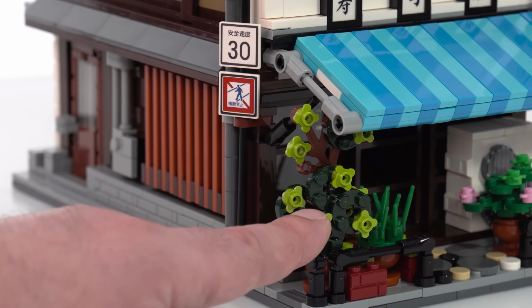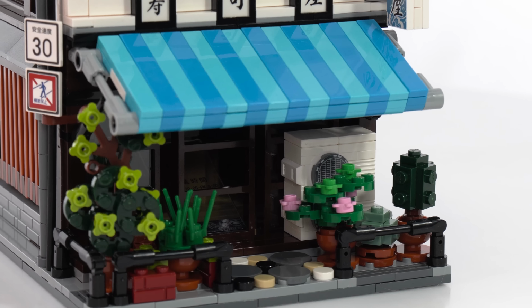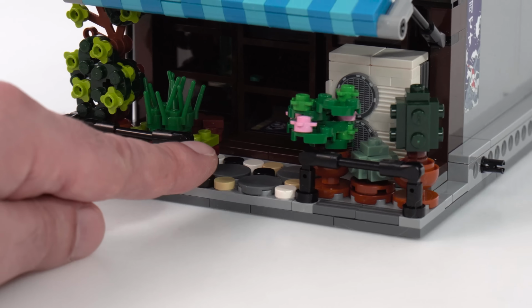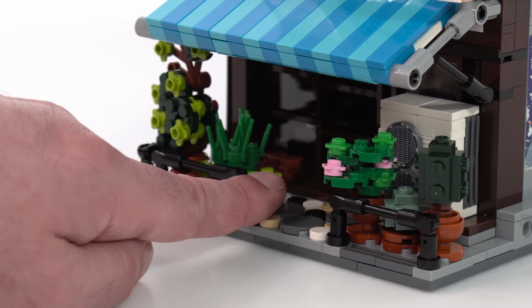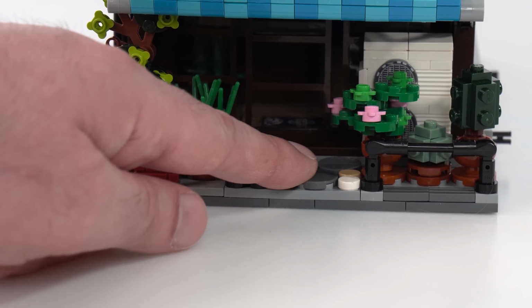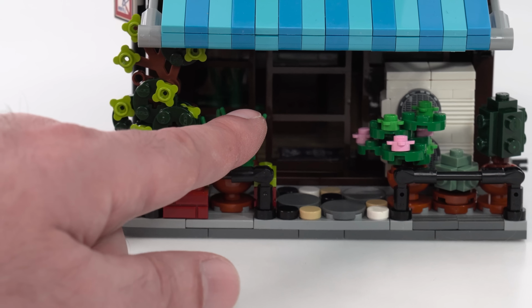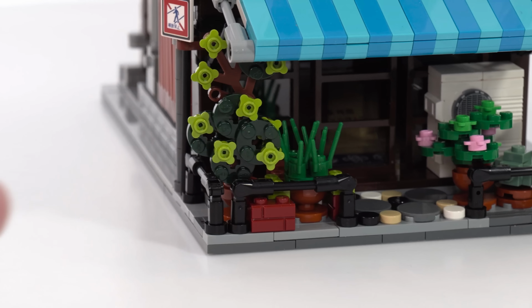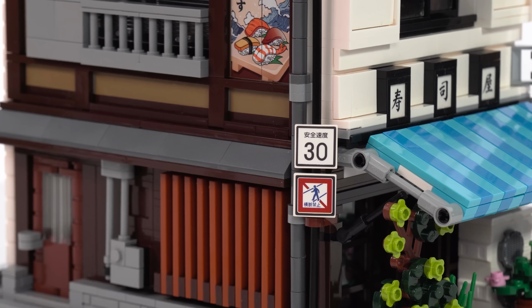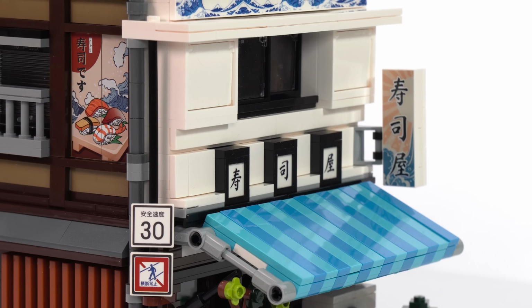I do like the variety of foliage out here. Each of these gets built up and it's its own nice little thing. It's nice to have that variety. You also have a couple of shoes back there, just a couple pieces each represented by the door. And I like that you've got some different colors of stones down here. The presentation of this here is pretty nice. It's just really unfortunate about the doors, and we're not able to see in there very much right now. That will change. Don't worry. I'll show you the interior and some particularly nice features about this, including one that's fairly surprising.